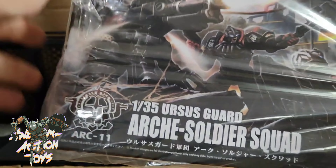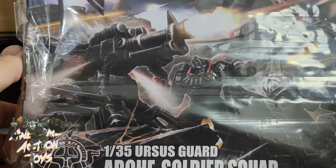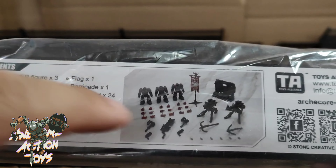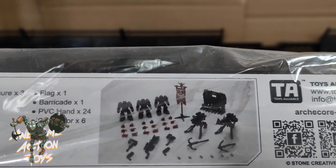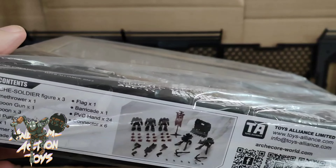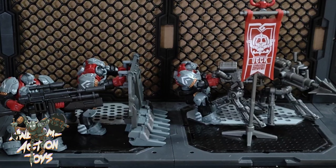Is that a barricade or something in the top corner there? Let's look on the back — some really nice artwork. Looks like a grappling iron, sort of spiked, or a harpoon gun there. On the side you can see what's included — looks pretty cool. I have ordered some of these big guns separately on tower belts; people do split the stuff, and I should be getting them maybe tomorrow or the day after to use with my 1:18 scale figures.